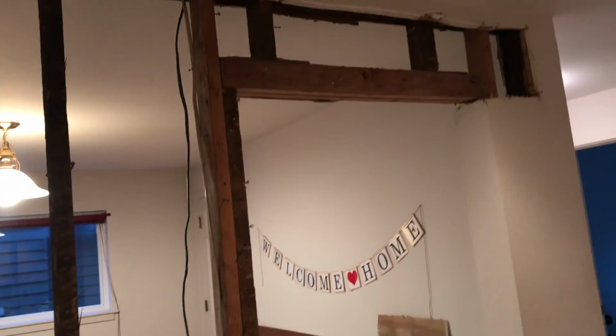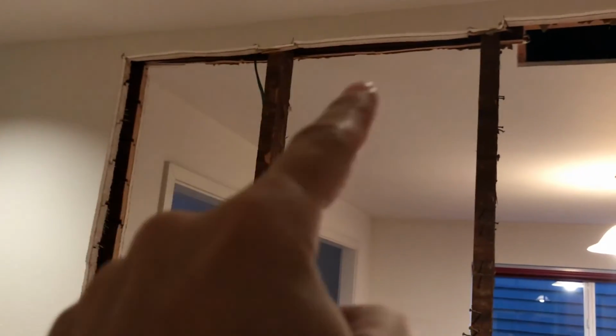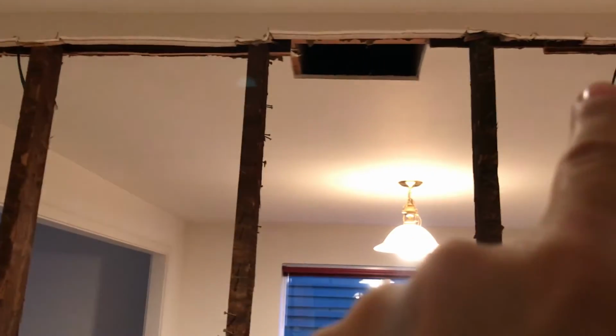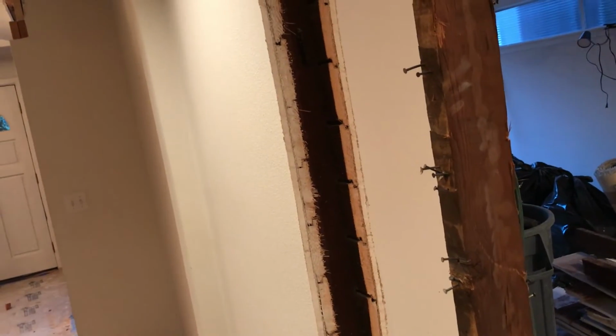So once I'm done with that, probably starting next week, we'll get going on this wall, pretty much doing the same thing. We'll have the header sitting right there, running all the way across, and I'll just chop these right where the header is going to be, right up against it. And then I might have 4 2x4s up against there, so it comes out enough, or I'll put a 4x4 and then 2 2x4s for the header to sit on top of. But that'll be next week.